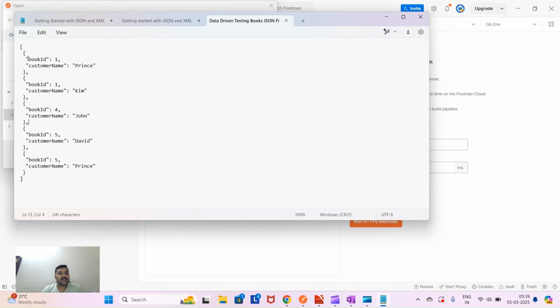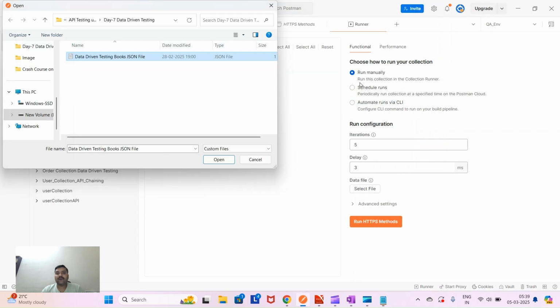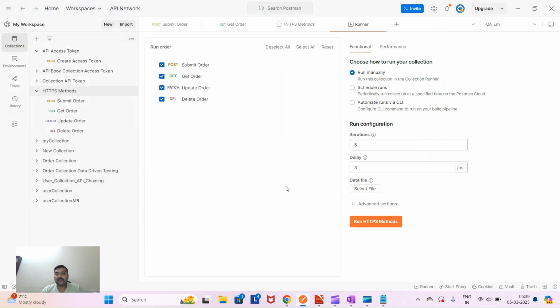So this is the data. This is the first set of data, this is the second set of data, this is the third set of data, this is the fourth set of data, and fifth set of data. So this is the array. In an array we are having multiple sets of data. So this is the JSON, and this file is selected for data driven testing.